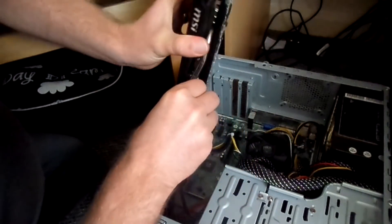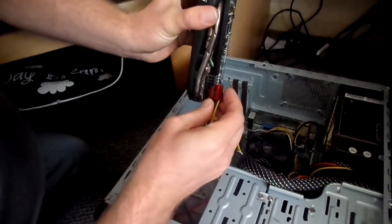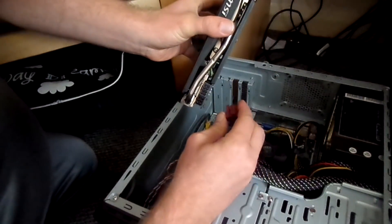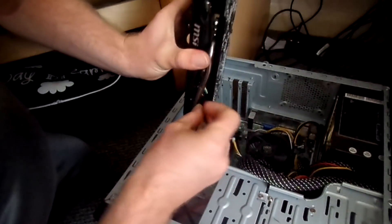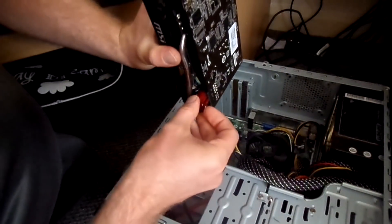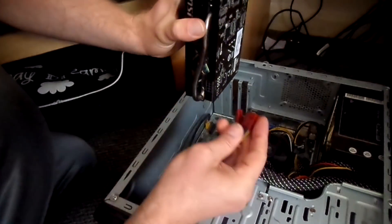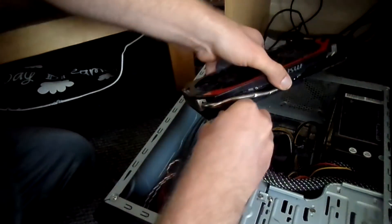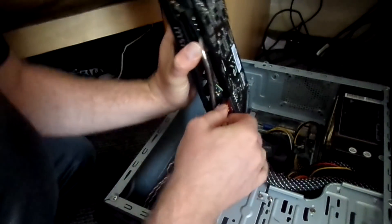On this card, as you can see, we've got the 8-pin connector, which is not a problem for my power supply. If anyone requests a review of my power supply on my test rig, just ask — I can do it promptly. It's a very strong, old but very good power supply, which also helped me find shortcuts. You can find one of the videos I used before — just search how I detect shortcuts on graphics cards.